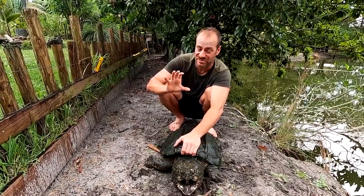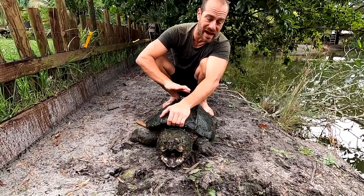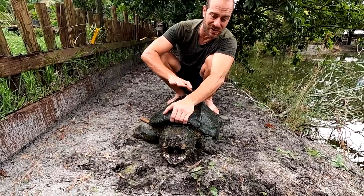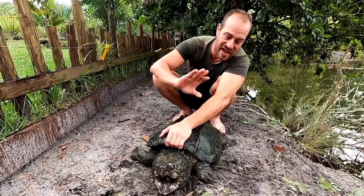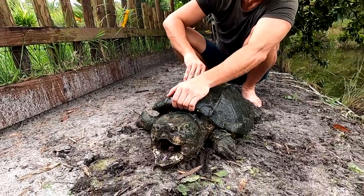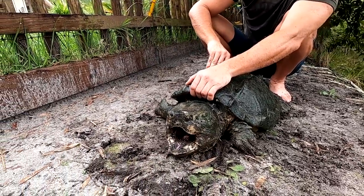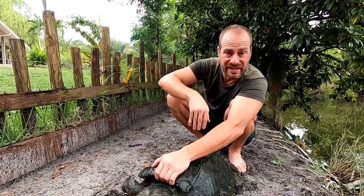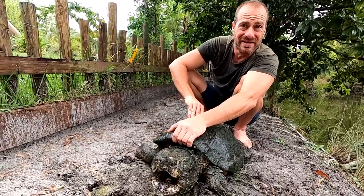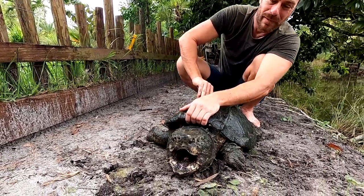She's calming down a little bit now. We're just going to hold her out here for a little bit longer. I want you to see the eyes on this animal — we won't go too close because we don't want you to lose a finger. We already lost the camera! I think you could actually poke it right back in the end of that rod.